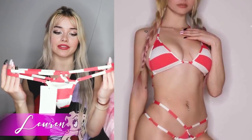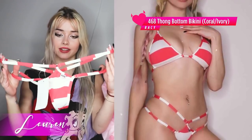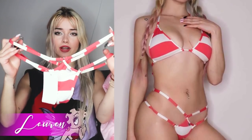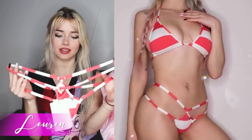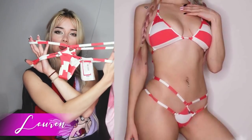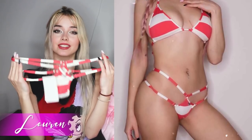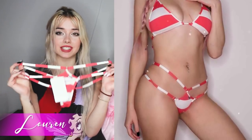These bottoms are definitely very extra and so cute. We have two straps on each side which is just amazing. You have this higher one — you could wear it more to the side or higher up on the hip. Then we have these lower ones that go all the way to the back, and the back is more of a thong, which I prefer because I find they're very flattering. Very risque and so fun.